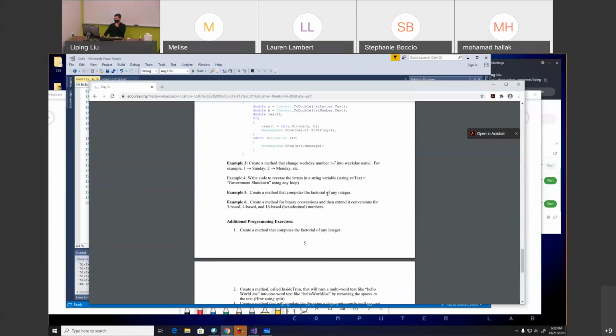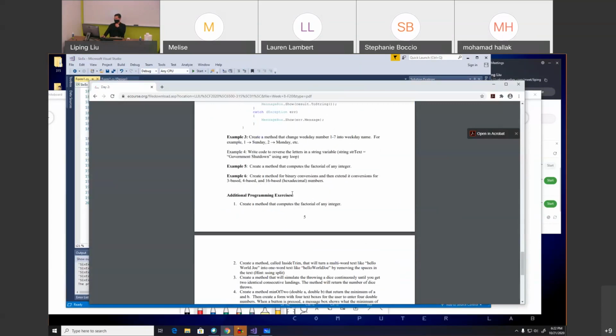So the last one we want to do is this one. Okay, example 6. We did binary number conversions. In that case, you just divide by 2 and then use the remainder to make up another binary number.